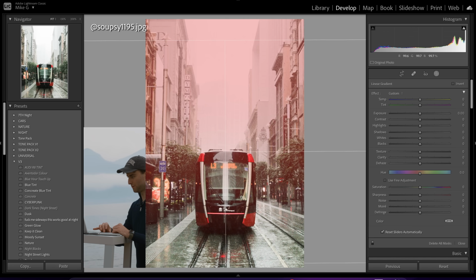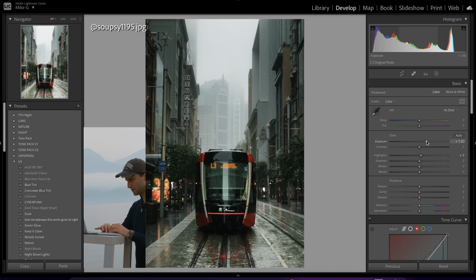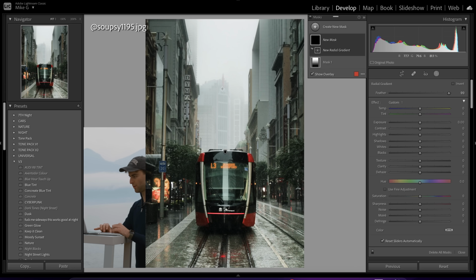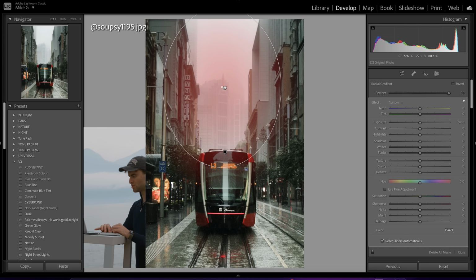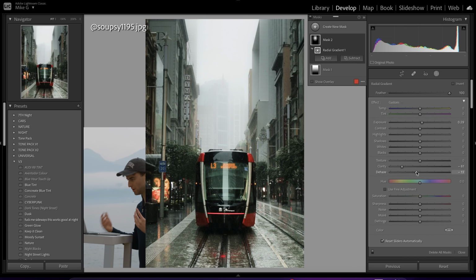Let's try graduated filter again here. So I'm gonna bring the exposure down to the top part of the image because I wanna see some of those buildings in the background. Let's try bringing the exposure down a bit now. Shift M, let's get another radial filter going. And this time it's just gonna be affecting this part of the image here, and I'm gonna bring some exposure up again. Dehaze down a bit as well, just to get that nice haziness going in the photo here.